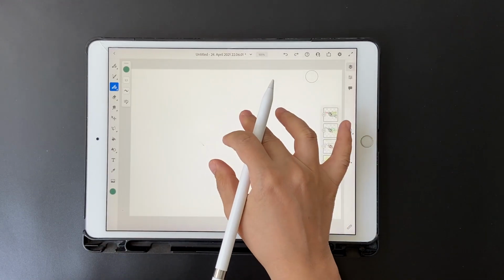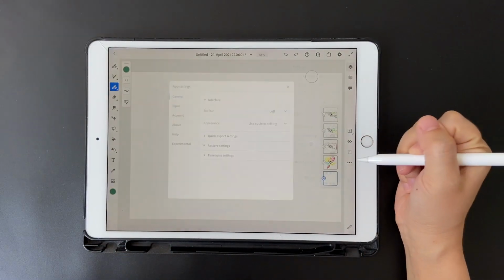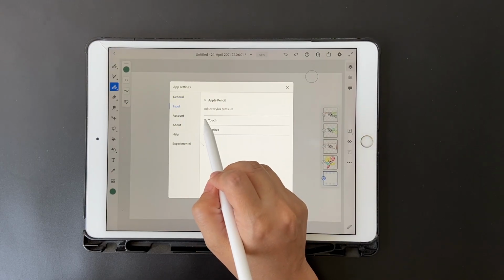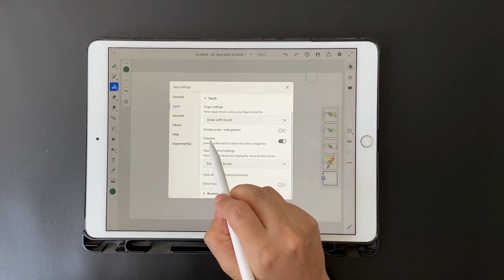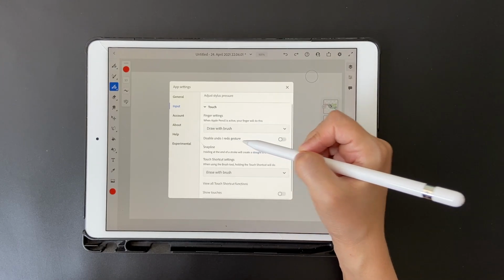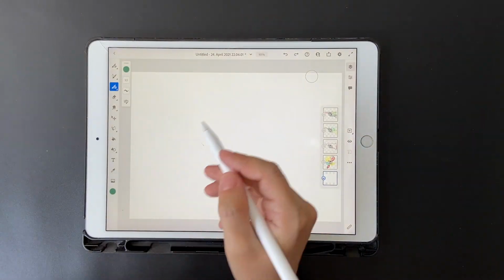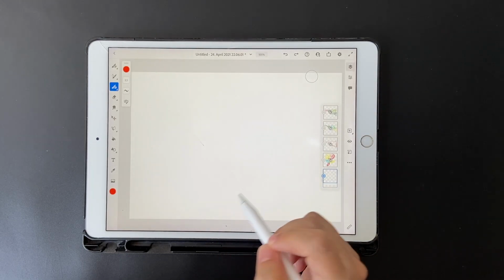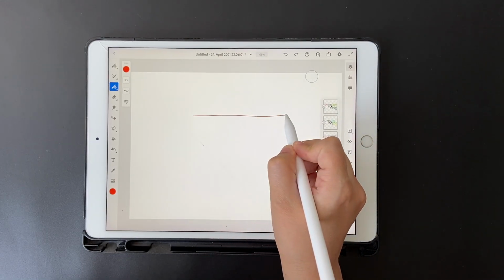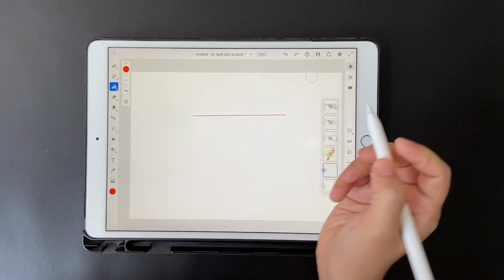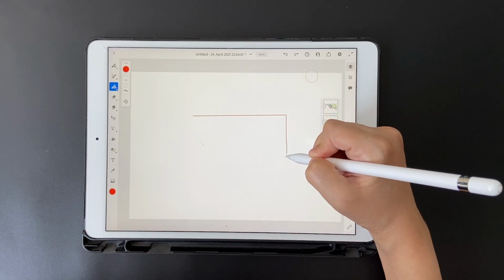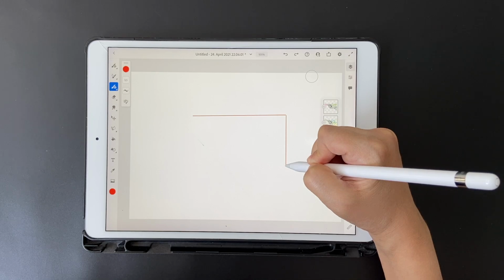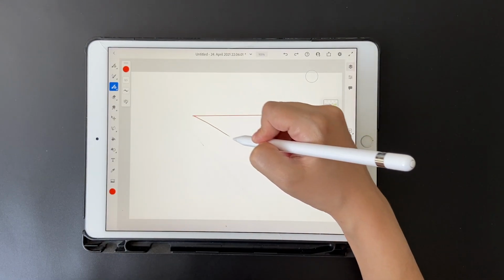Before you start this, make sure you go to your settings, app settings, input, touch, and there's an option called snap line. Make sure it's turned on, otherwise you won't get straight lines. Okay, it doesn't matter which color you have. If you want, you can make it bright red just so that it's simpler. Draw a line and don't let it go until it becomes a straight line. That looks good. And now we are making one more 90-degree, and then join these two points.